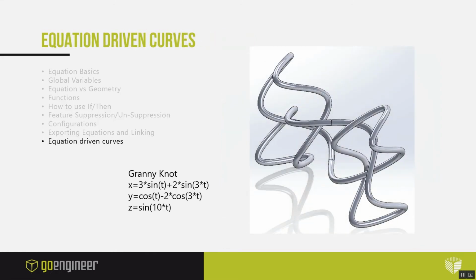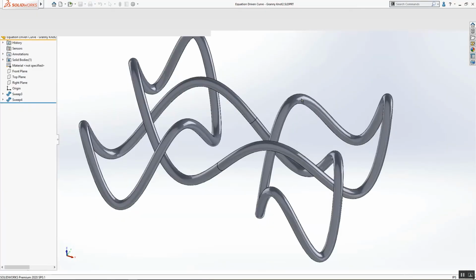Anybody ever used equation-driven curves? This is wild. I've been playing around with this all week. I've used it before, but I never really had much of a use for it. I was looking for really fun equations. I searched Google for equations. We built a winch that has a helical spiral wound pulley, and I was trying to calculate cable length. It took me a while, and I ended up finding some help on the forums of how to do an equation-driven helical spiral.